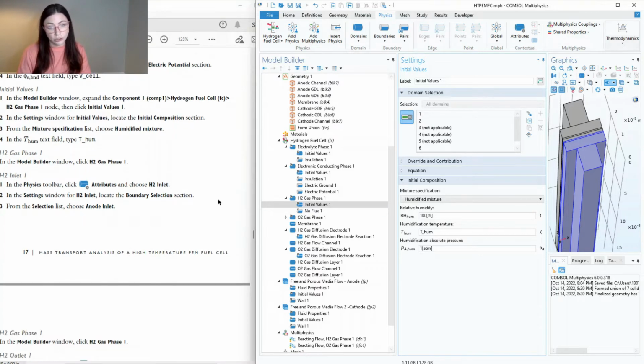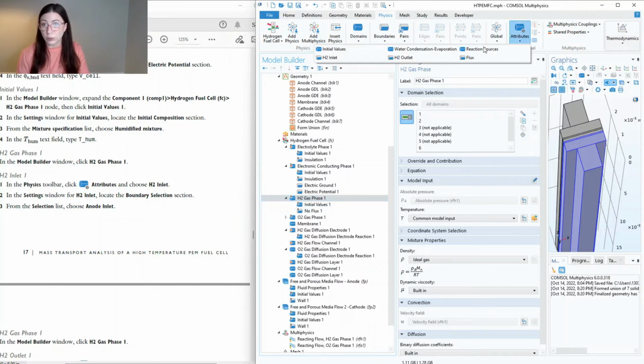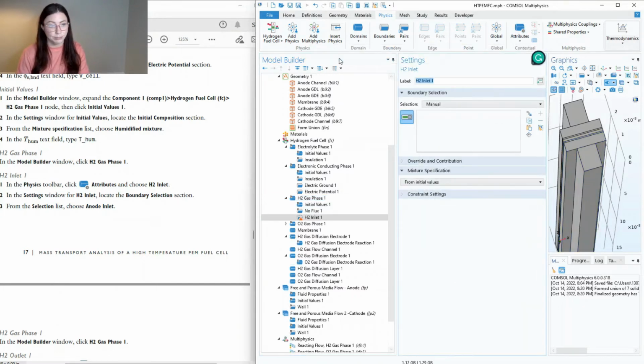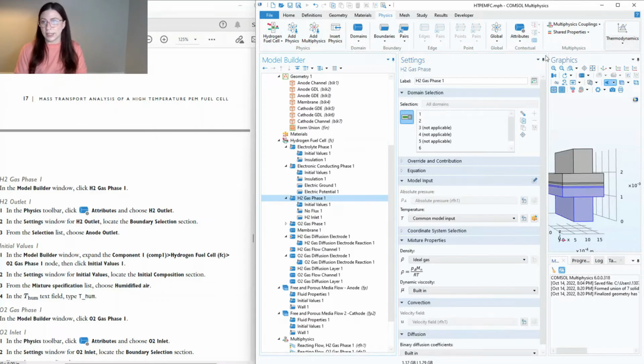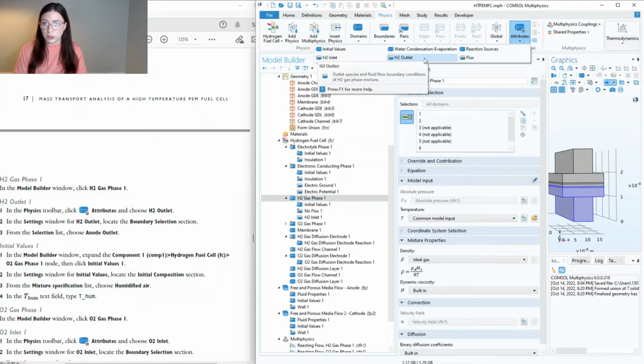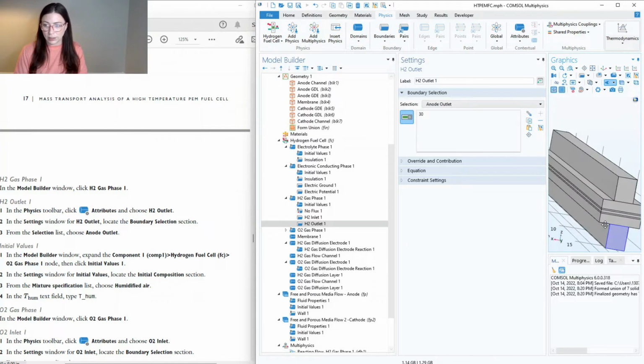Next, going to Hydrogen Gas Phase 1, I'm going to click on Attributes and choose Hydrogen Inlet. And from the boundary selection list, choose Anode Inlet. And now we're going to go to Gas Phase 1 and add an outlet. So Attributes, Hydrogen Outlet, and boundary selection, Anode Outlet. That'll highlight the other side.